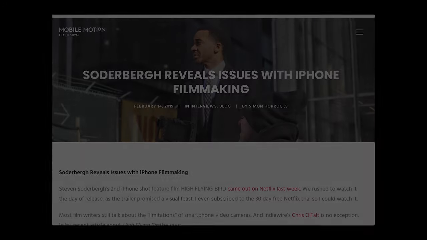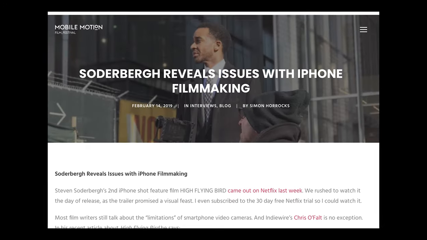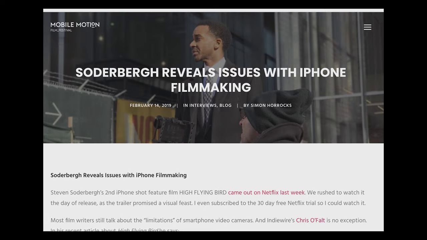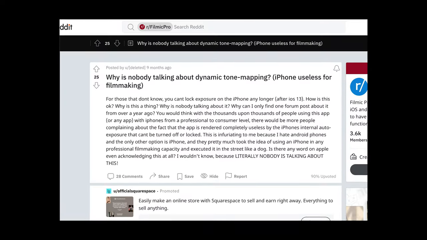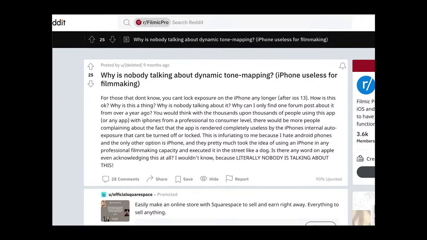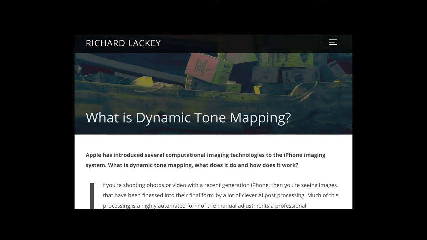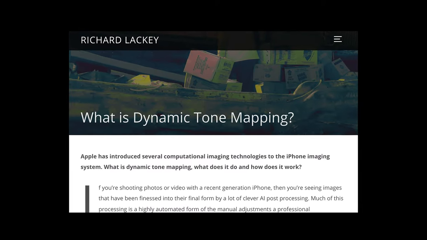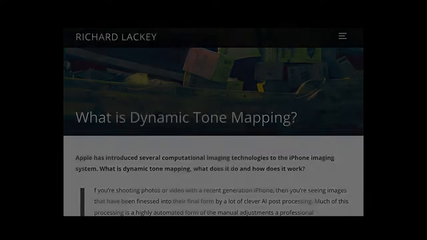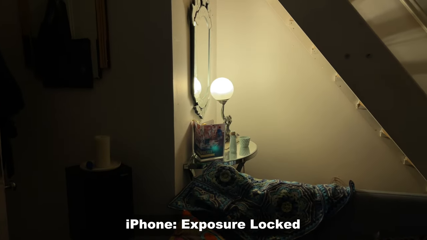So now to the one iPhone thing I wish Apple would fix. In all recent iPhones, since about iPhone 7, I believe, Apple has implemented quite aggressive dynamic tone mapping. Most of the time, you might not notice it. The problem arises in situations where you want to lock exposure, but you have high contrast within the frame, which is also moving during the shot. Well, let me show you.